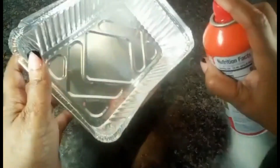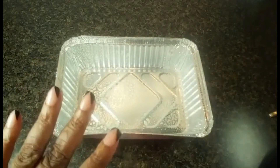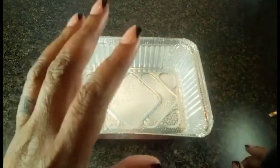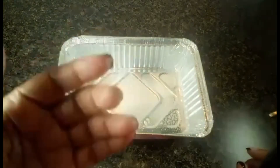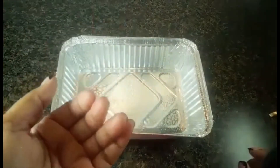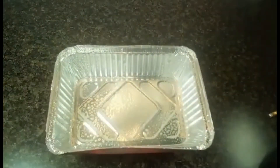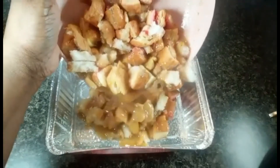We're going to spray the pan lightly, just so it's easy to get out when we're ready. I did want to mention that the kitty cat mug — when my daughters went to their Comic-Con in New York — I love that little Facebook mug, just want to plug it on camera. Now we're going to pour in our mixture and get ready to put this in the oven. I started doing it and thought this would actually be great on camera so here we go.